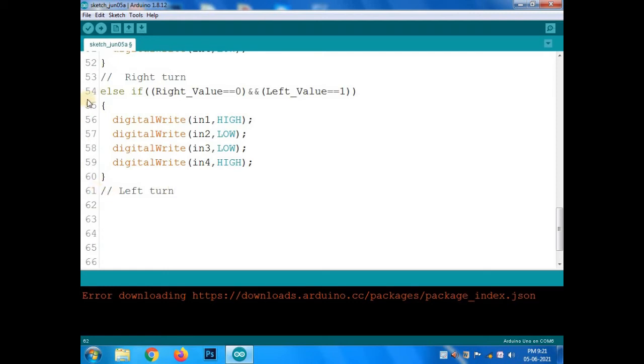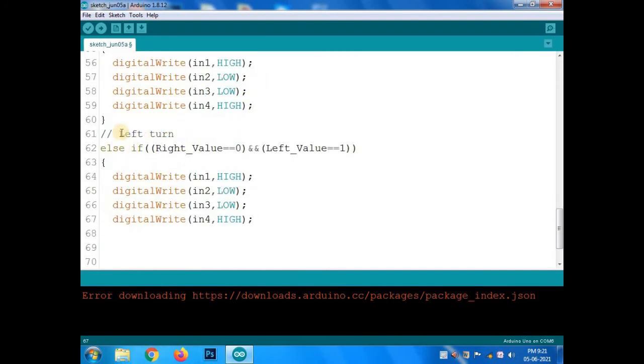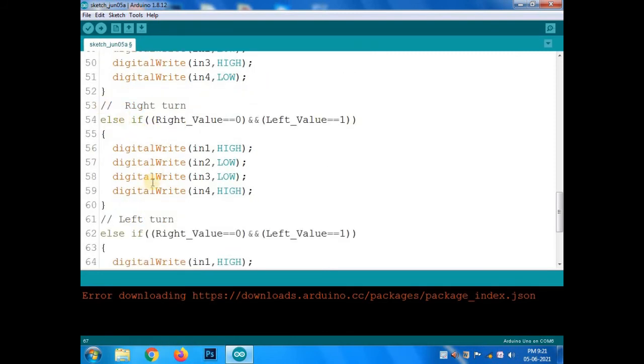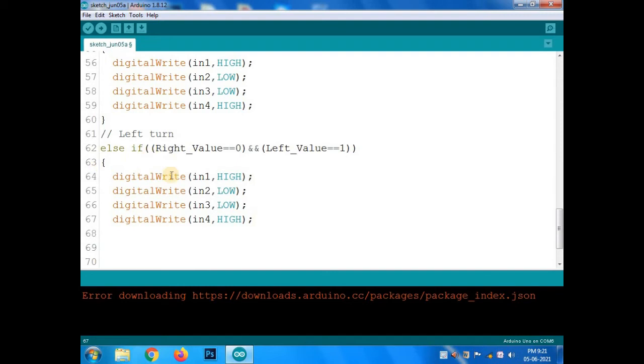So for the left turn, again I will copy from the above. Again we will use the else if statement. For the left turn, the left sensor will detect the object and it will give 0 as output, and it will be input to the Arduino.